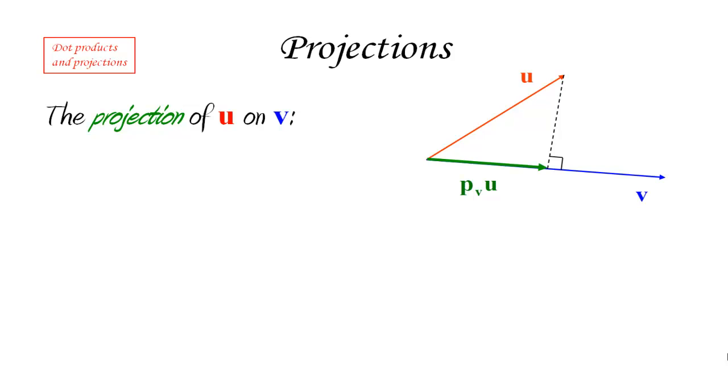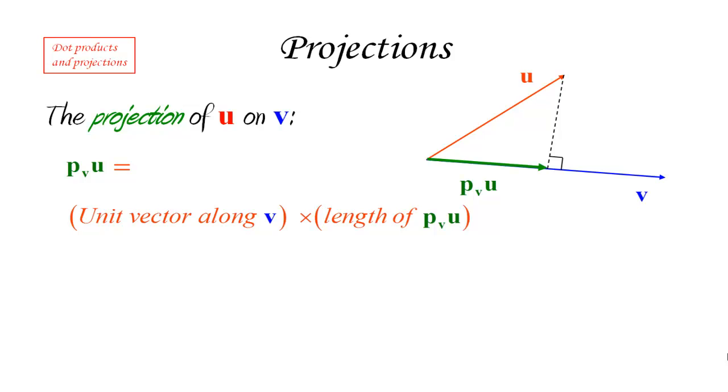We could use a lot of trigonometry, but we're going to stay away from it. We're going to construct a whole bunch of things without actually touching trigonometry. Well, not quite. We're going to have to use trigonometry to construct the things that we want to construct, but once we do, the trigonometry will be out of the picture. So how are we going to do that? Well, let's think about it. How do I figure out what this vector, the projection of u on v is? Well, I know that this vector has the same direction as v, so I'll have to first of all find out what is the unit vector along v, and then I'm going to have to multiply that by the actual length of this projection. So I have to figure out two things now.